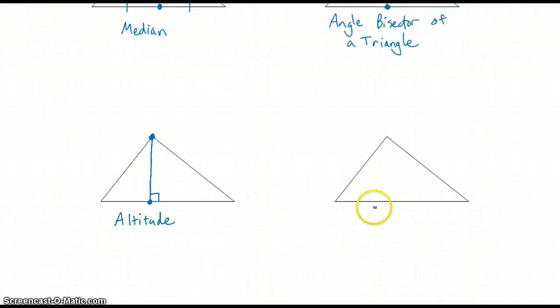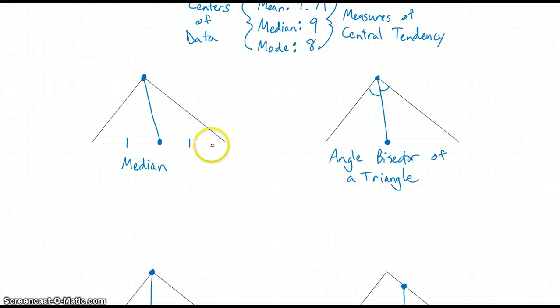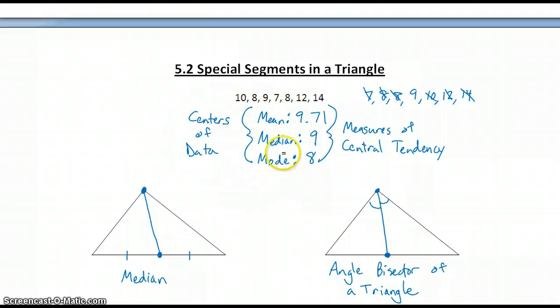And the fourth and final way to find a special segment that finds the center, the middle of a triangle, we're going to start with the midpoint. But instead of connecting to a vertex, we're going to connect straight up, creating a perpendicular segment. This is known as the perpendicular bisector. And to separate it from just a regular old perpendicular bisector, it's going to be the perpendicular bisector of a triangle. The four special segments in a triangle find the middle, find the center of these triangles. And there's more than one, just like there was more than one center of a set of numbers.